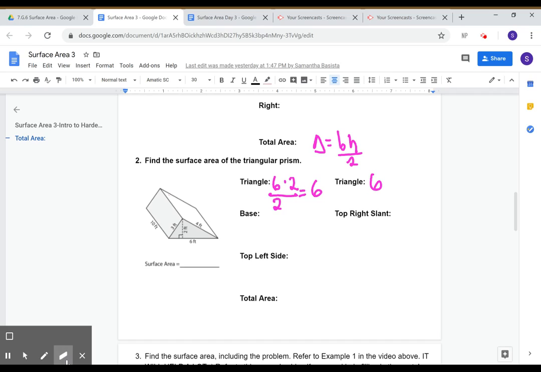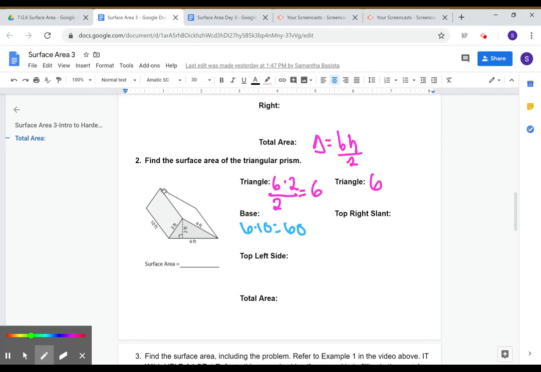Now let's look at the bottom piece of this prism. If I follow the outer bottom edges with my pen or pencil, it's 10 by 6. It's a rectangle. If I finish drawing it, it looks like this. It's that bottom piece. The dimensions are 10 by 6, so I would do 6 times 10, which gives me 60. Now all I have to do is the top piece, which I look at as the roof of this figure.